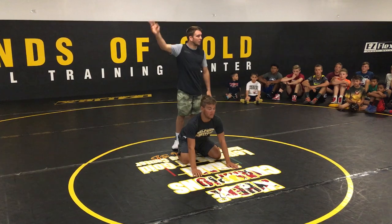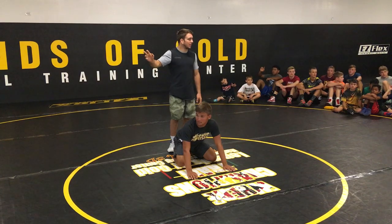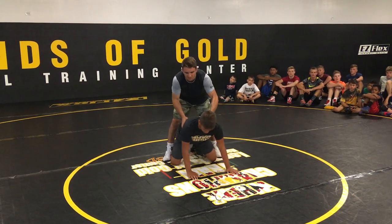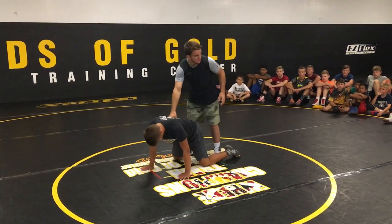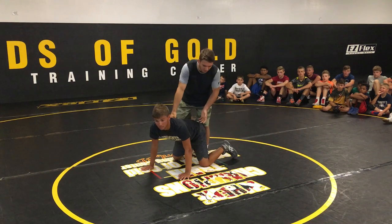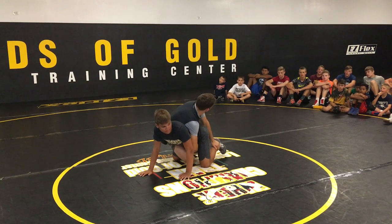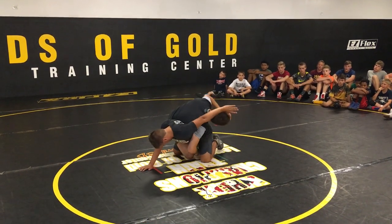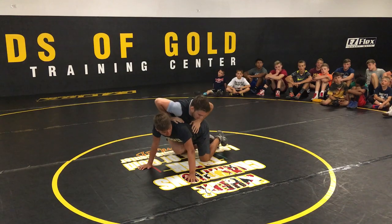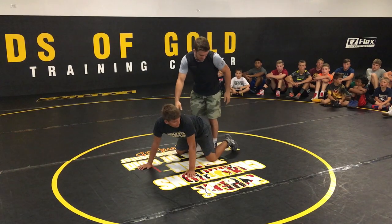So here's the first drill. Does anyone not ride legs? Raise your hand if you do not ride legs already. Most of you guys do ride legs though. If you do or you don't, it does not matter — spin just a quarter turn. We're just going to do this drill to warm up. I think it's a good habit to get used to. I see a lot of guys thread this leg through and go cross-fighting leg ride, looking for guillotine, looking for banana splits. This is good, but this isn't what I do. I like to kind of throw a shallow leg in when I'm riding. So to get used to that, we're just going to do this for right now.